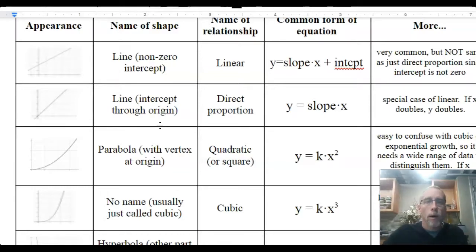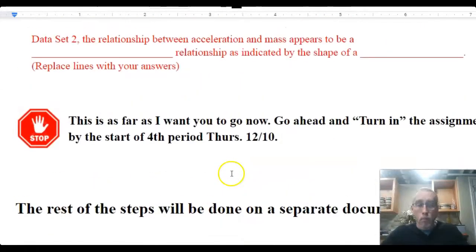Okay. So that second part, again, my plan is to have you do that during class on Monday. So it'll be finished up by Thursday the 10th, okay? Because there is going to be a second part to this. But I did get smart this time, and this part you can turn in, and it'll be just called Part 1 of the Atwood's Machine Lab. And then I'll have a separate assignment, Part 2, because a lot of times I have to see how Part 1 goes before I know exactly how I want to proceed in Part 2.